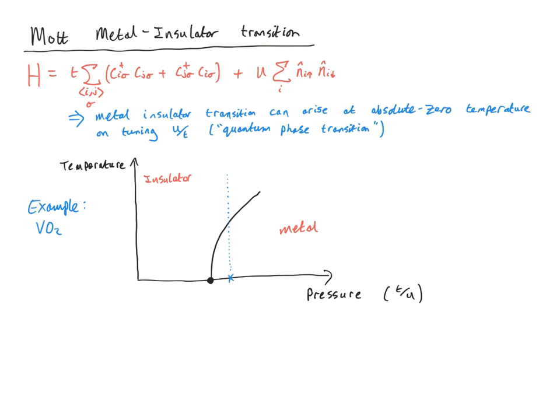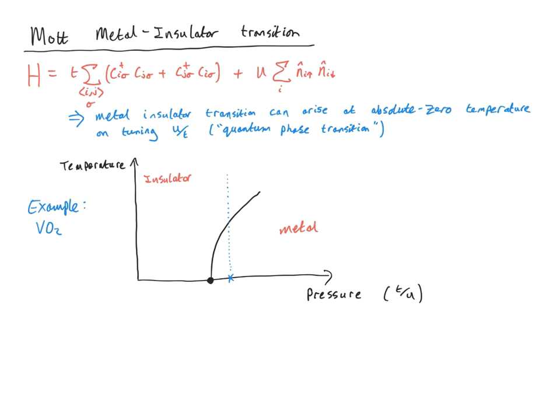Normally, you'd expect increasing the temperature in a band insulator would cause it to become a metal, because you're providing the electrons with more energy. There's more energy per electron. There's a thermal energy, which means they'll be able to overcome the excitation gap between the valence and the conduction bands, and that will allow them to conduct. So we see something that's actually kind of the opposite here in the Mott transition.